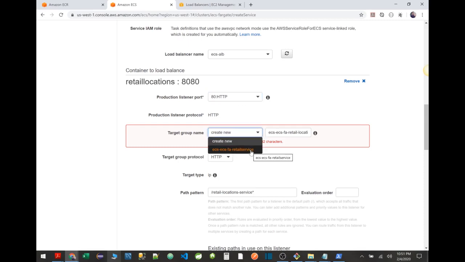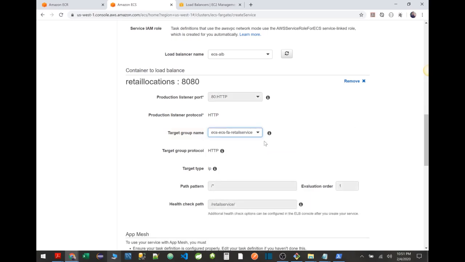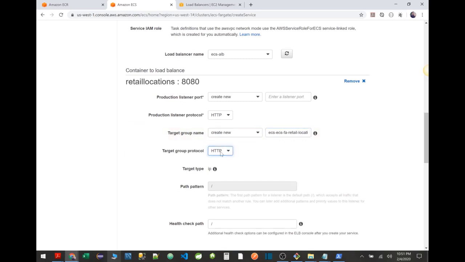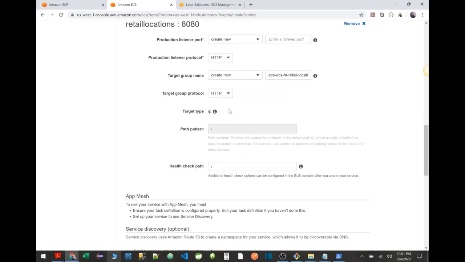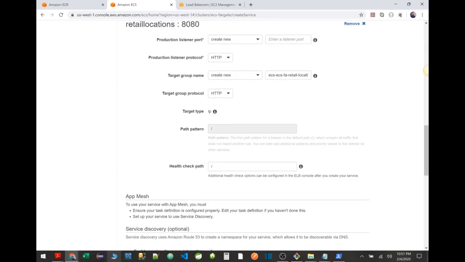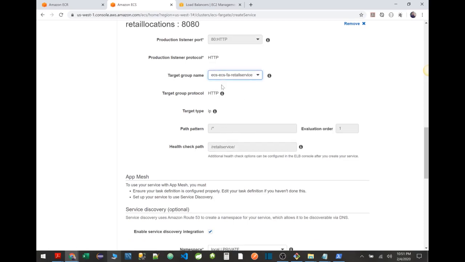So I'm going to create a target group, right? We can create a new target group, and I can name this, let's say SRV, just a new target group. It's going to use HTTP based on IP, as I mentioned. And the pattern is going to be slash. I'm going to send everything to slash, right? Or we can use an existing one that I set up just now, and you can set up everything to send all traffic, with an evaluation order, which evaluates the order of the path. But I'm going to match everything to be redirected to my container.